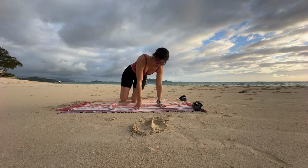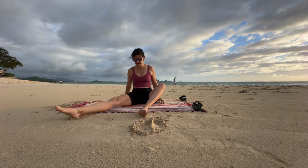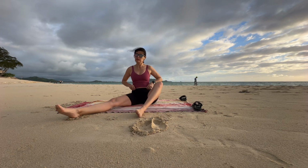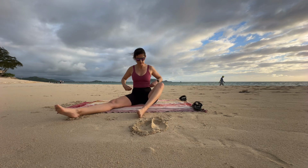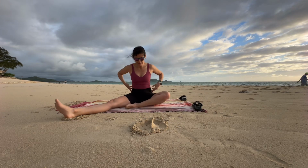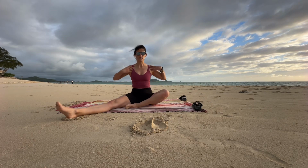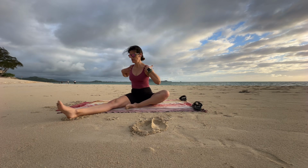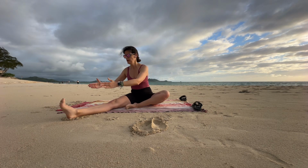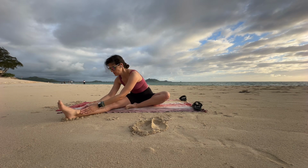All right, so a little more inner thigh stretching and a little side bending. All right, a little for the hamstrings as well, because we did work those hamstrings in our bridges. All right, so we're going to come into a half straddle position. So I have my left leg bent and my right leg long. So I want you to rotate your torso towards your right leg and you're going to reach towards your feet. Maybe you can reach your toes, maybe you can't.